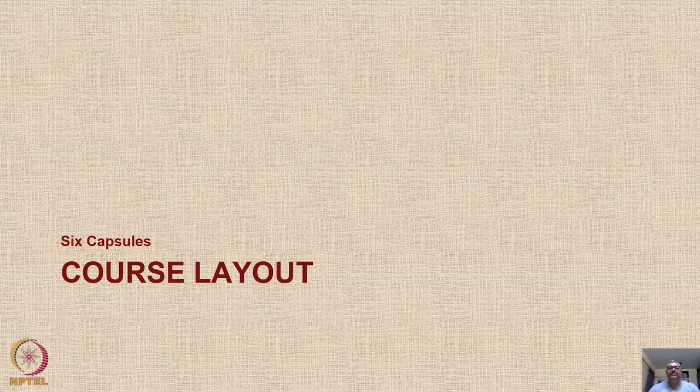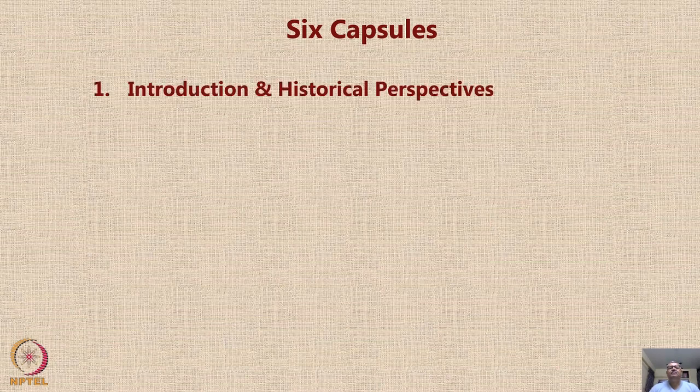The course consists of 6 capsules. The first one would cover introduction and historical perspective of LTA systems, because these are systems about which information and knowledge is very, very limited. In fact, even in aerospace engineering departments, this topic is not covered because it is considered to be obsolete and outdated. But LTA systems have actually bounced back, and now they are considered to be good candidates for long endurance surveillance and aerial photography missions, as well as there is a movement now to look at greener aviation, in which these systems become far better compared to conventional systems. So they are coming back in a big way, and hence it is important to learn about the historical perspectives.